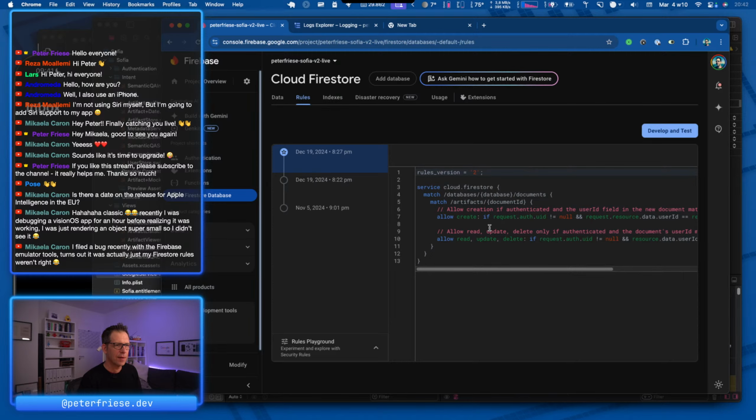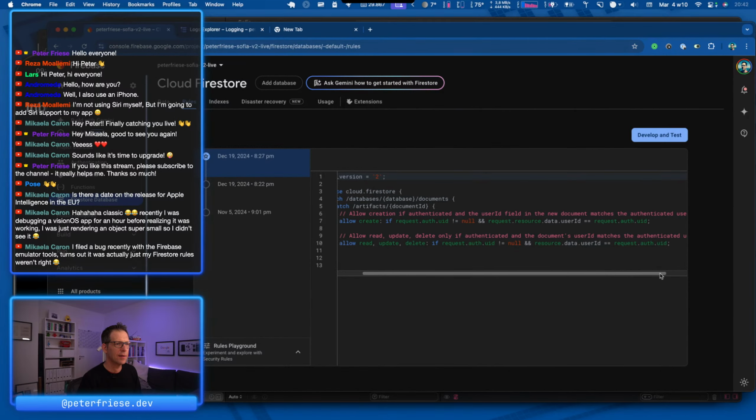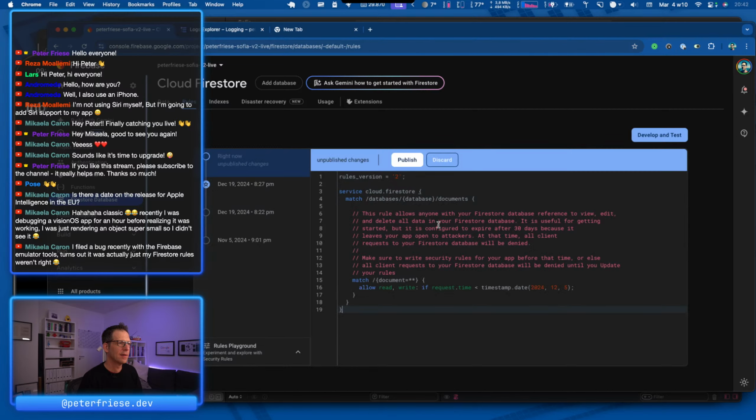Okay, so I want to change them. Okay, so here we go. So 2025, December 30, so should be good for a couple of days. Oh, why does it overwrite? Okay, publish.